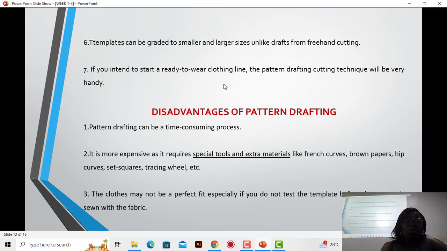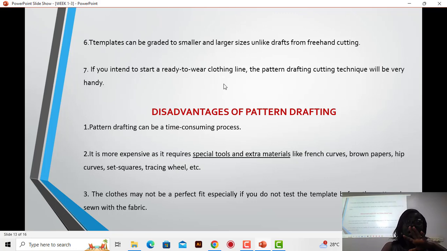Though sizes in Africa differ, like I just mentioned, one person can have three sizes on the body because of the way our shape is. But even with that, we still buy with sizes, with our ready-made garments like jeans, don't we? The only thing is that in most cases you may buy and have to make little adjustments somewhere. Some of them you may be lucky not to make any adjustments, but some you may have to make certain adjustments.